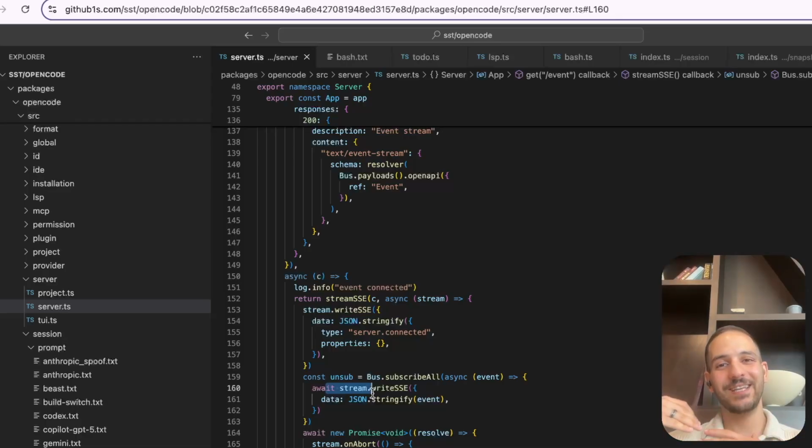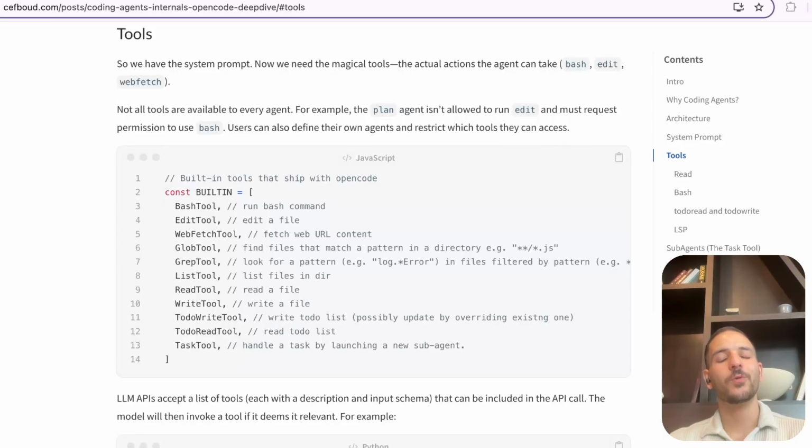And the Golang TUI listens to these events, and as they happen, it updates the TUI. And when there is a permission that needs to be granted, it shows it to the user, when there is an error as well, and so on. So having access to tools and to the local environment is what differentiates a useful coding agent capable of accomplishing tasks from a vanilla LLM.